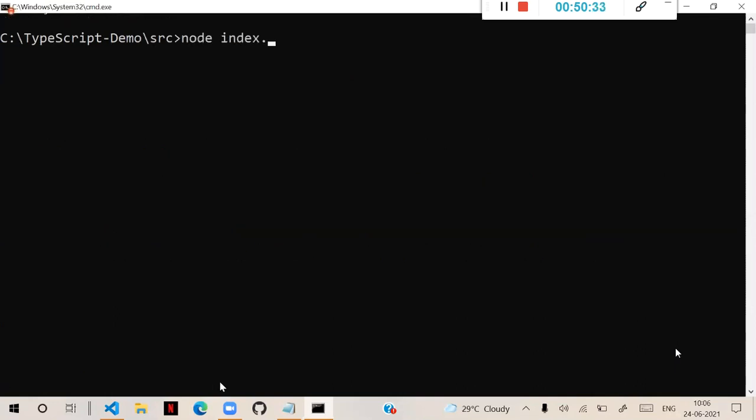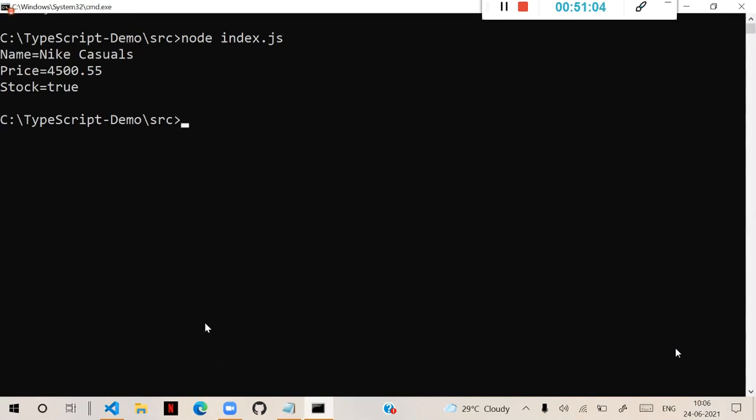So that index.js, you run this and you see it's working fine. Only the point is several debuggers still don't understand this latest feature of TypeScript, and even people who know TypeScript already don't know about this object type. If they have learned the older versions, even in tutorials you will very rarely find object type defined, because all are published so many days back. But this is the new type.